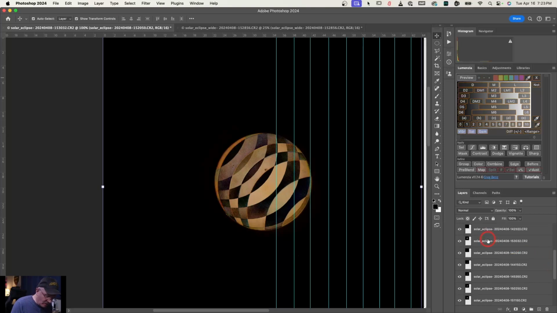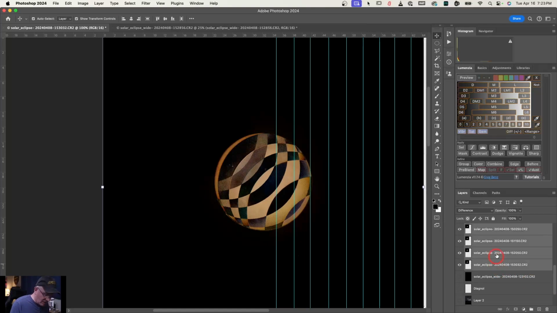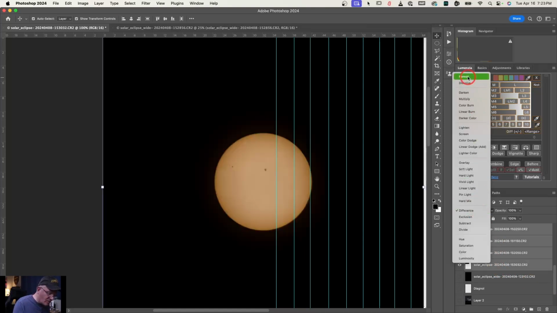And I did move one image, one phase up. I'll move it back down. All right, now the next step. It doesn't look like it sent everything back, so let's try that again. I'm going to convert these all back to normal.